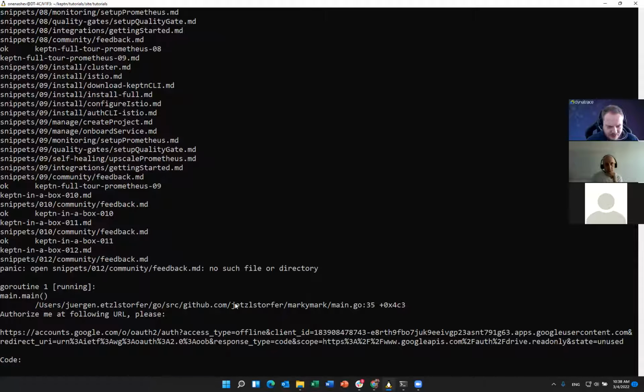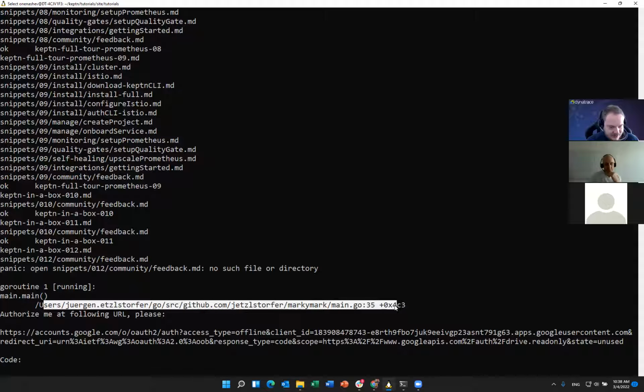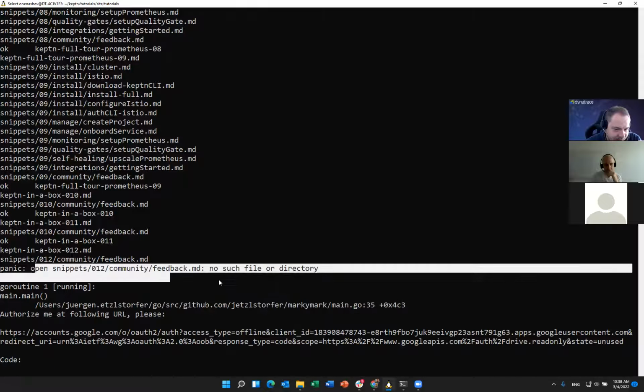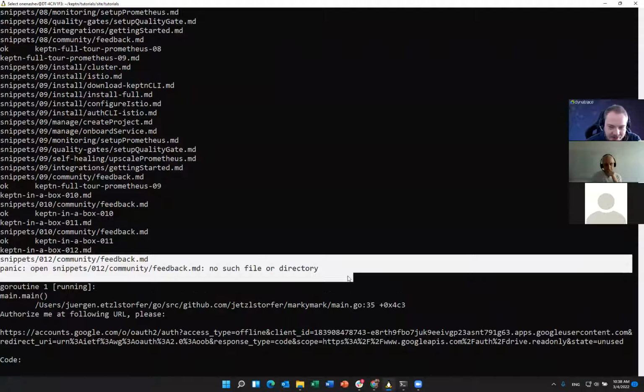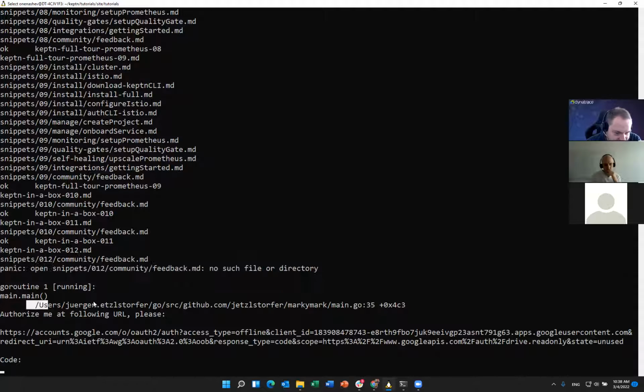What? That's also interesting. Panic. No such file or directory, but you can see that it doesn't actually even break if you run in such mode. And here, I guess something is hard-coded.